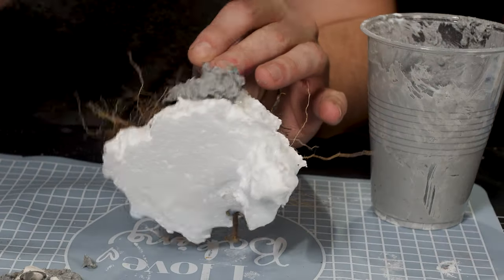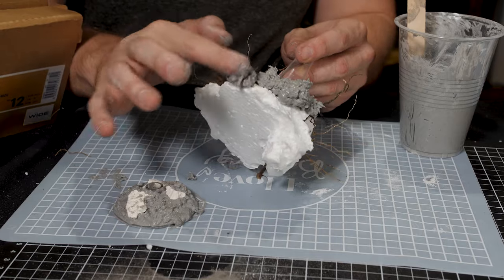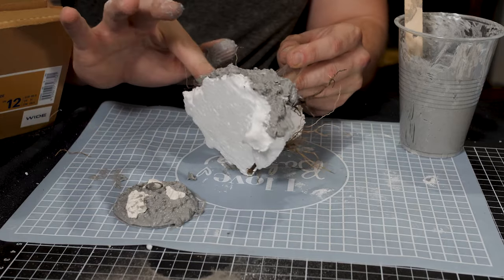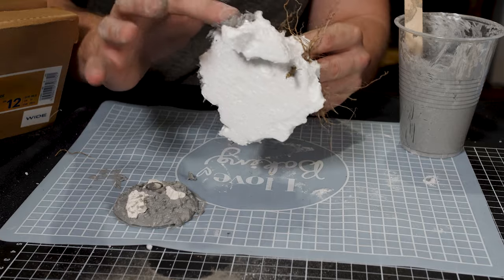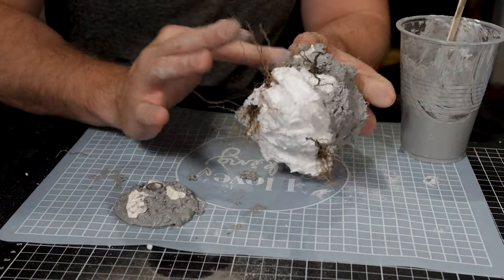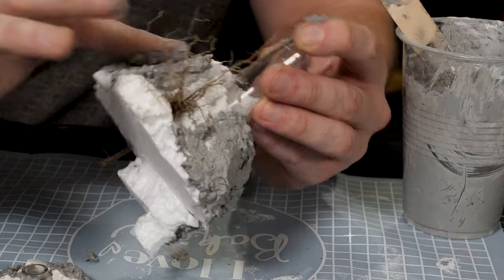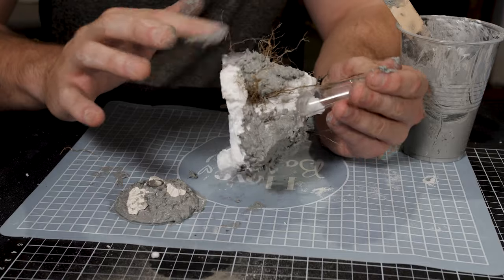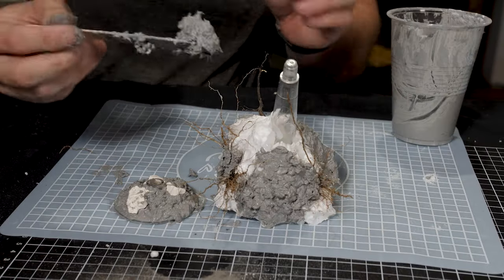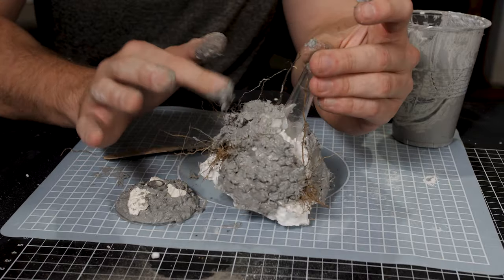We just pile this stuff on, filling in all of the gaps, adding a much more random, natural, earthy feel to the build overall, and helping to hide away anywhere that original styrofoam pokes through. Some of the really flat edges or the areas that the glue poke out do look a little bit unnatural, so the more we cover this up with Sculptamold, the better the end result.